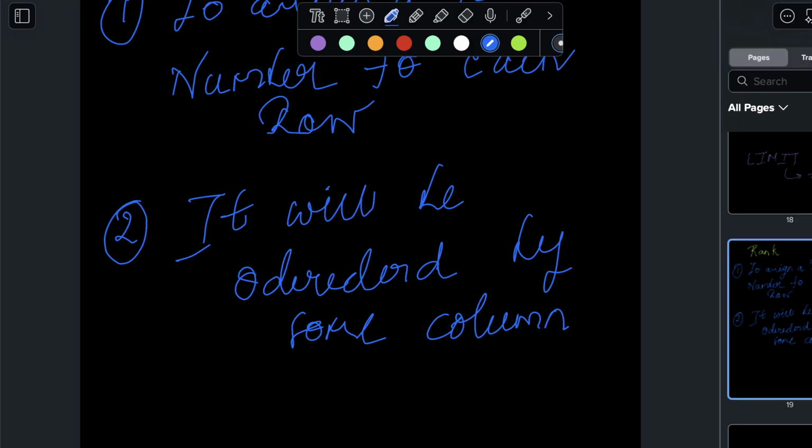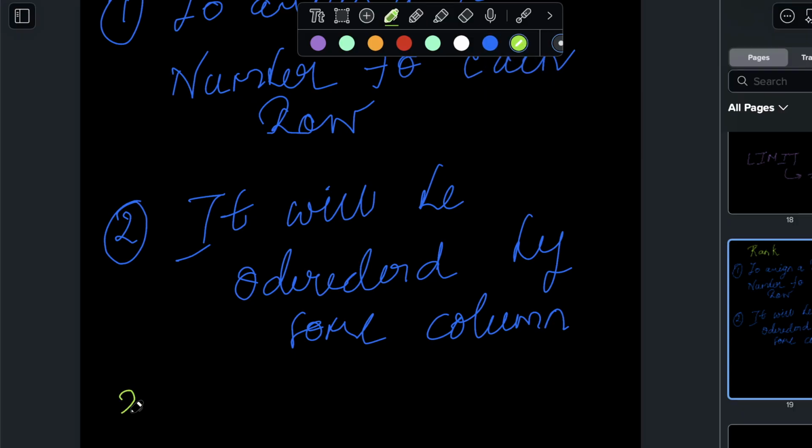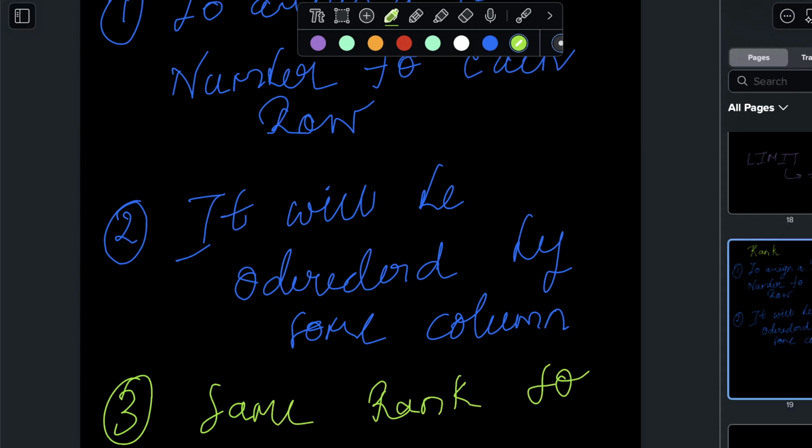Now the problem is repeated values. So what rank is going to do is apply the same rank to matches.